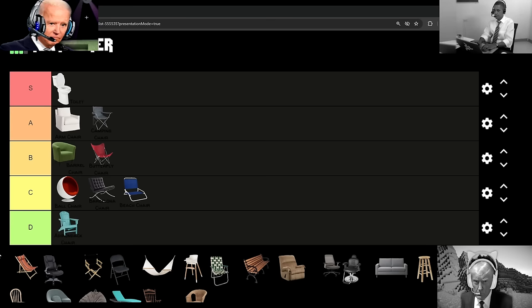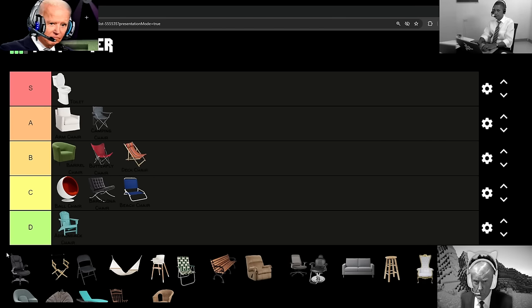Then, rounding off these sets of similar chairs, I have the deck chair also going into B-tier because it's quite all right. Joe, you keep calling them mid but then putting them into B-tier. Make it make sense. Like you haven't done that before. Listen, man, any chair is a good chair, but there can still be some bad ones if that makes sense. No, it does not make sense, Joe.